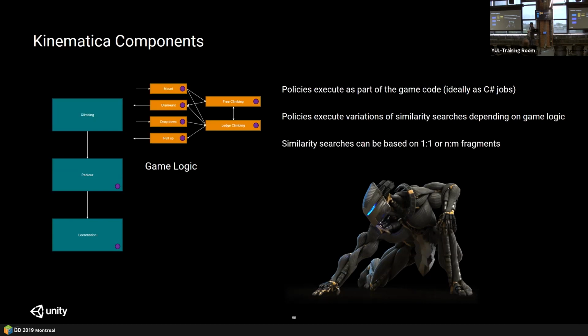All these purple dots are the similarity searches that run alongside my game logic to find the necessary animation fragments. I named them policies. Maybe that name changes, I'm not sure if it's the right term. I can write policies any way I see fit. I have very low-level similarity searches and some more common cases, and people can decide which one they want and write custom ones. The basic idea is that for locomotion, I have one fragment and I want to find one candidate. That's a one-to-one similarity search. Parkour is a very complicated example, which I'll show in a second. There can be multiple entry points, multiple source fragments, and multiple target fragments that I potentially want to get out of this. So I can perform M-to-N, N-to-M similarity searches.